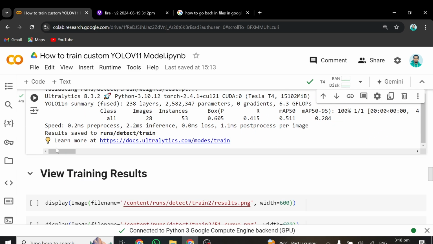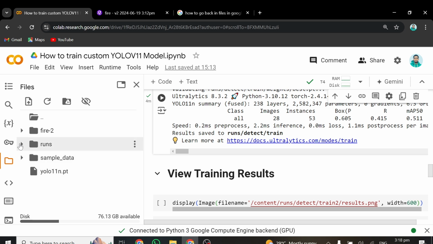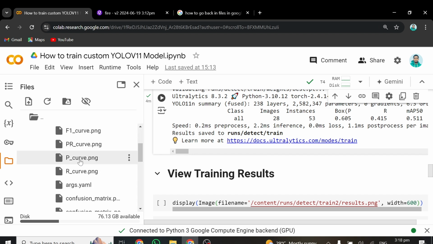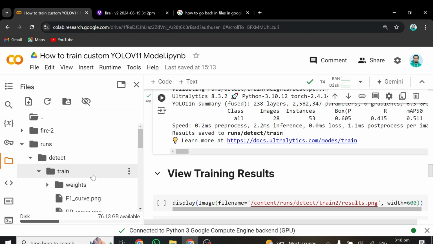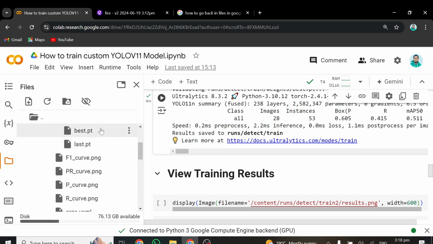So the whole training process is done and our results are now saved in a folder called runs, detect and train. So when I click here, now you can see we have a folder called runs. When I click on runs, it will open, you have another folder, detect. And then when you open train, you can see we have all our graphs and the model weights. So when you open the model weights, you can see our trained models will be here. We have two models. We have best.pt and last.pt. So your best.pt is your best performing model and your last.pt is the last trained model. So if you want to use this model, you can test both of them, but it's always advised to use the best performing model.